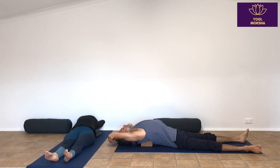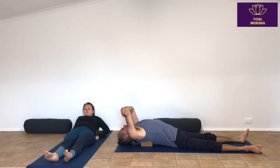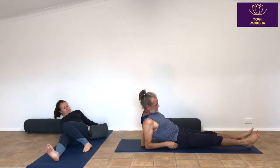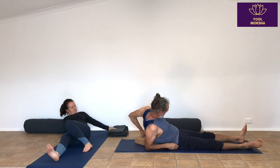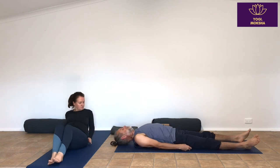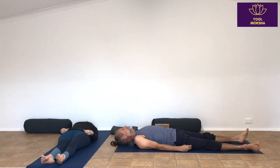So once again, starting to prepare your body for movement. Bring your arms back down alongside your body if they're over your head. Removing the block or blanket from under your back. And just come to lying in a neutral position on your back for just a moment here before we prepare for our next posture.